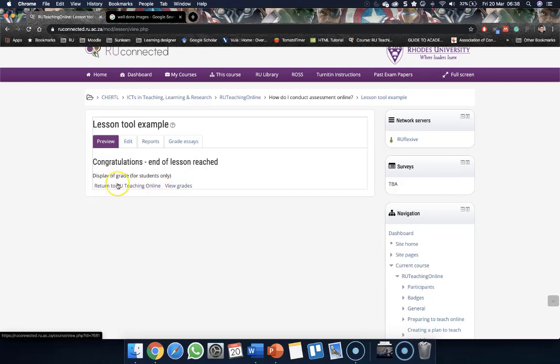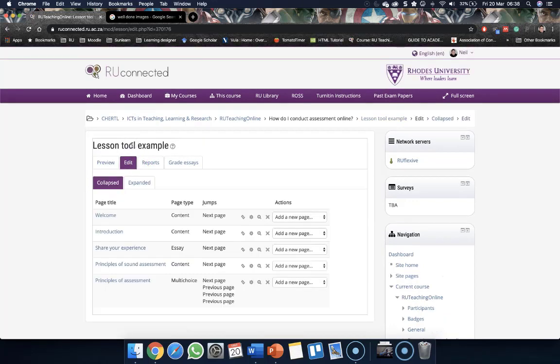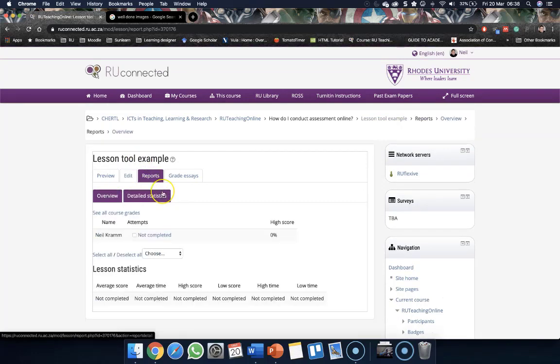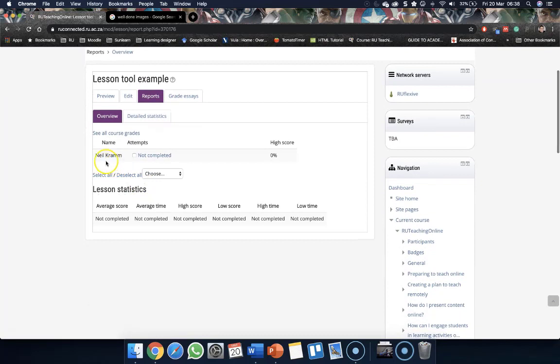And we can actually then go into different spaces. But what this gives us as lecturers, it gives us a space where we can actually go and look at reports, and we'll be able to see our entire class list, who's completed it and what's their percentage score. We'll be able to see how long the average time was, what was the highest score, the lowest score, the most time taken, and the lowest time taken.